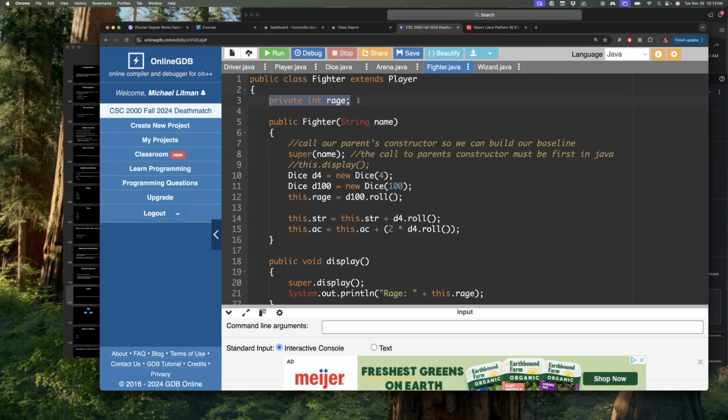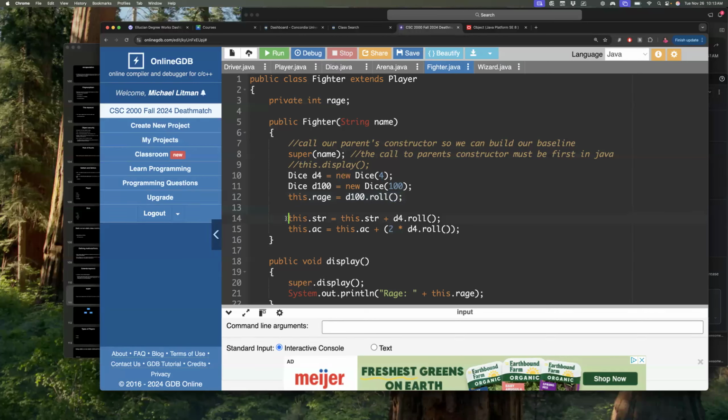So we've just invented this additional resource, and their rage is some value between 0 and 100. Hopefully they don't get 0 rage, but we haven't accommodated for that. So it's possible that we might have a very docile fighter in certain situations.